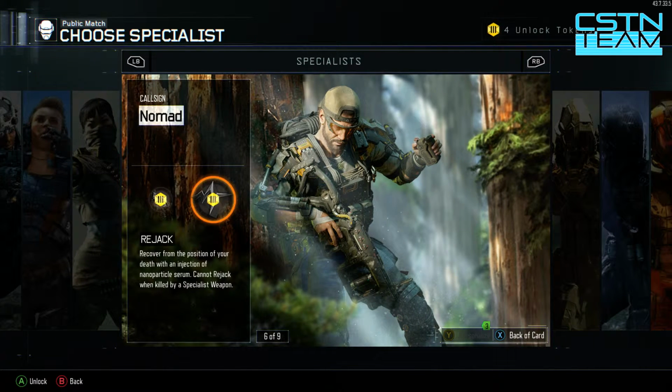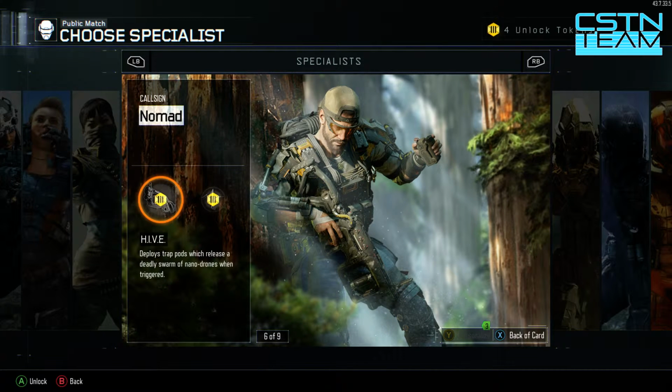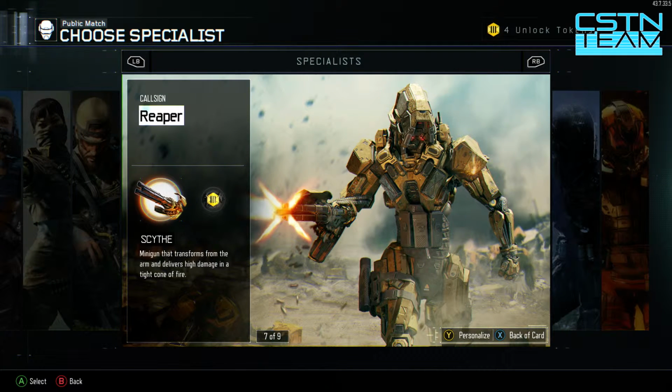Nomad, I used him for a while. I thought the reject was going to be a neat setup, but most of the time nowadays when I find somebody using the reject specialist, I end up just getting a double kill on them. You have to be quite skilled for that one to work quite well. The Hive is also interesting. I messed around with that a little bit. You just have to be lucky. You have to shoot it in the right area and just hope that people run over it. Basically, it'll always get you a kill, but kind of annoying to wait for.